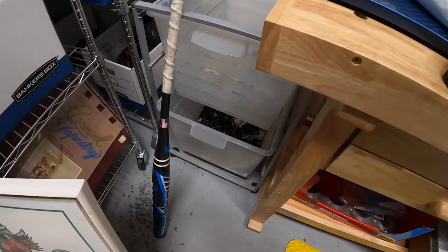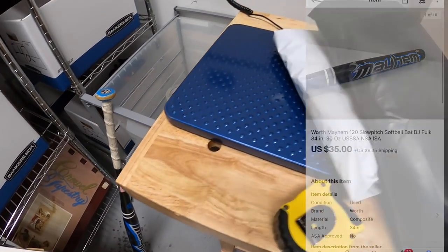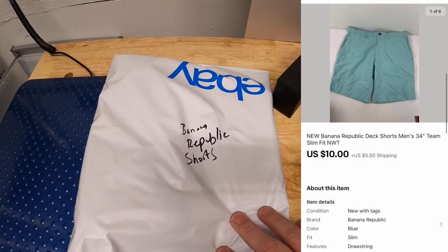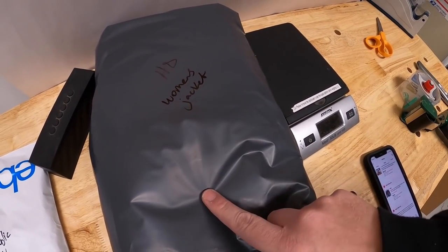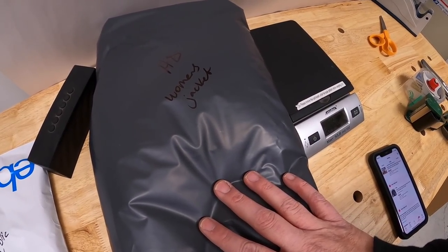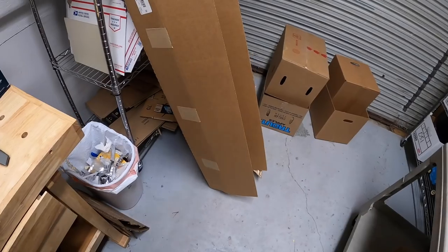Next is a softball bat — also a best offer. I had it listed for $40-50, somebody offered $35 plus shipping and I accepted. Next is a pair of Banana Republic shorts — took a best offer of $10 plus shipping. Viewer Jesse got those. Last thing from the storage unit: a size-small item I got at a garage sale for a dollar, listed for around $25-30. Someone offered $21.15 plus shipping — a weird number but I think they put it at $30 all in.